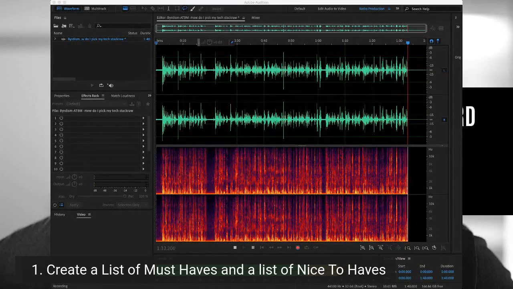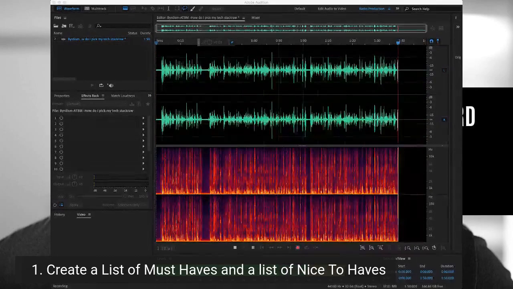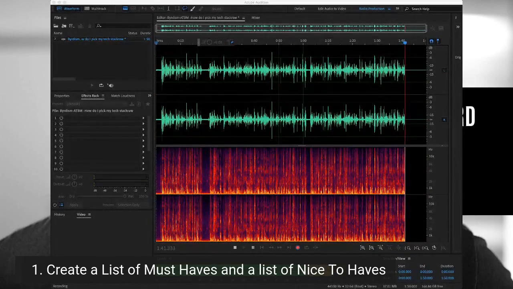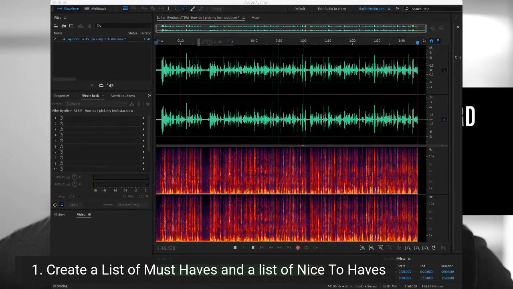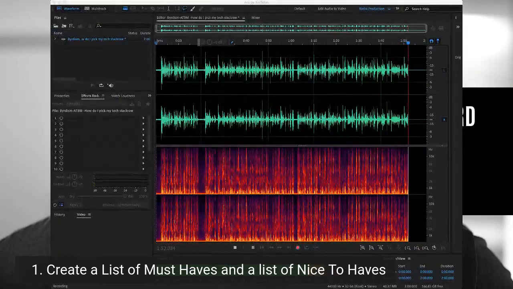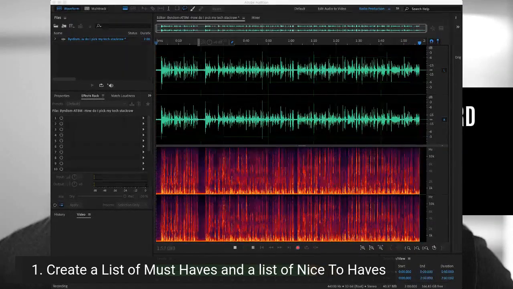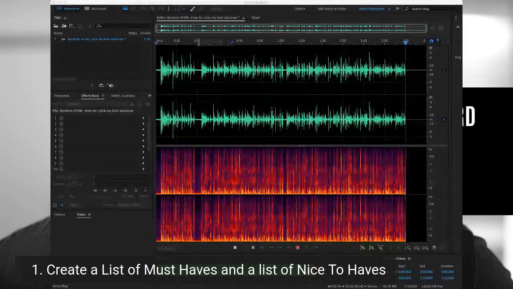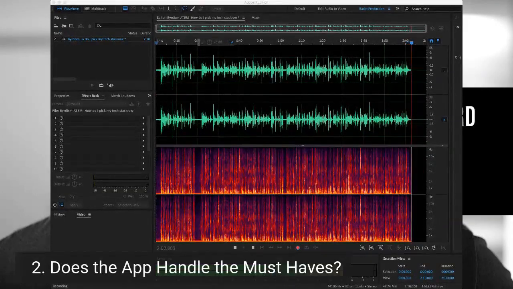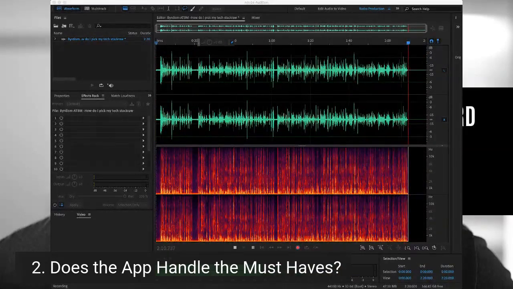What are my must-haves? I've got to have this in this particular software or app, or it's not going to work for me. The second part of that, though, is a list of nice-to-haves. And as a tech guy, if you will, or as the person who's going to be putting out the money on this stuff, you have to know the difference between a must-have and a nice-to-have. It can make the difference on you spending a ton of money on stuff that does not make sense for your company.